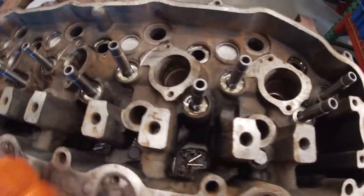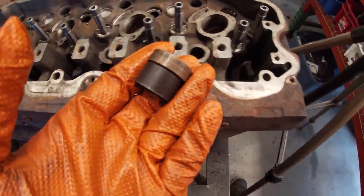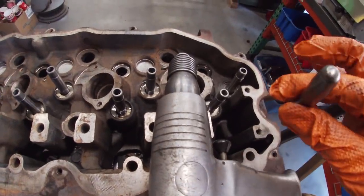Head is all prepped for guide installation now. We use these to set the gauge and height of the guide from when it came from the factory. I'm gonna use an air tool for this.